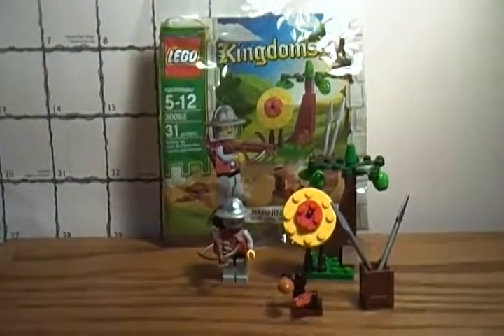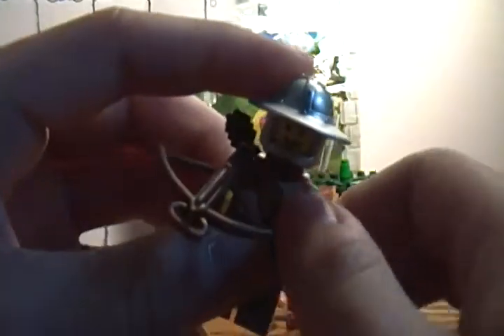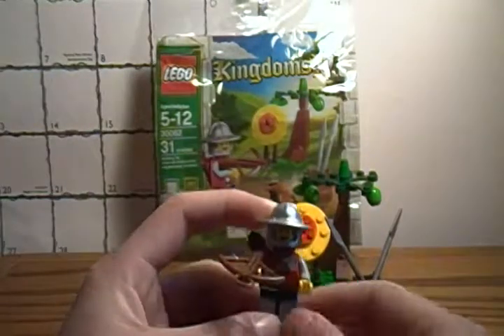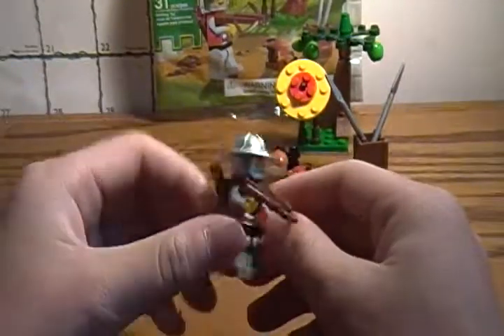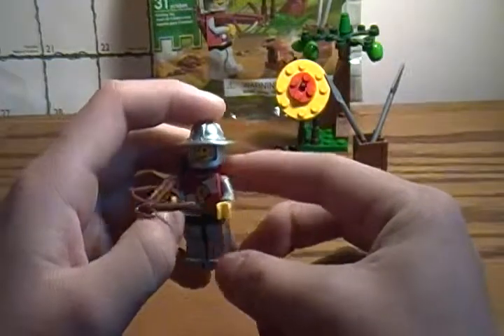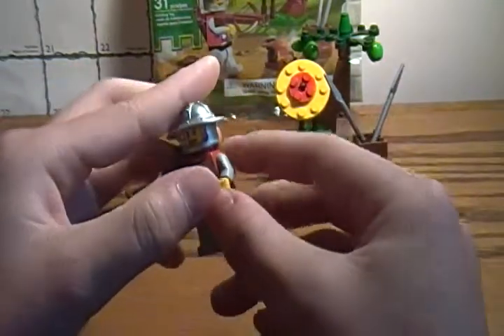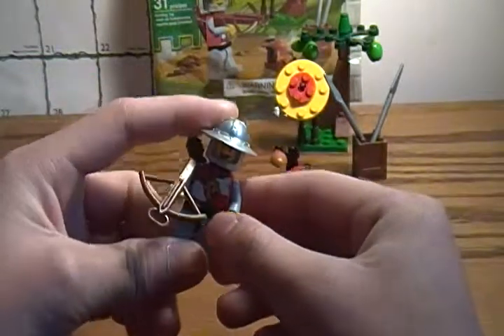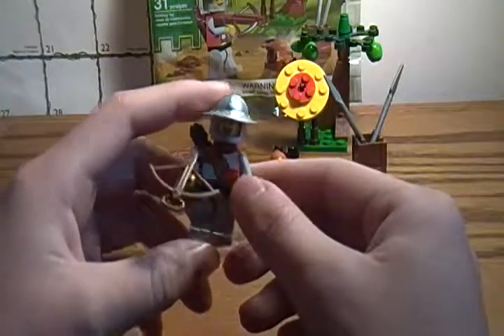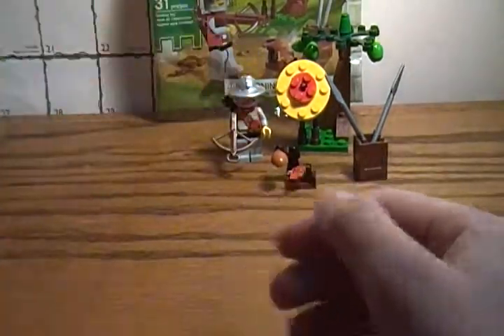These little sets — I mean, there's nothing much to them. I don't know if they're the best deal, but they're pretty cheap. Mostly for these little packs, you could just go and buy these for just the more characters to add, depending on what they have in them. They're just pretty neat little sets. Here's the little promos that LEGO came out with — you could buy them in like the check lanes, or sometimes they have them for the promotional seasons. They're very cool and the kids would love them.